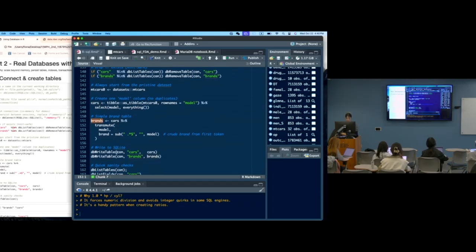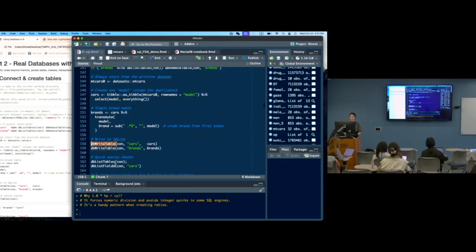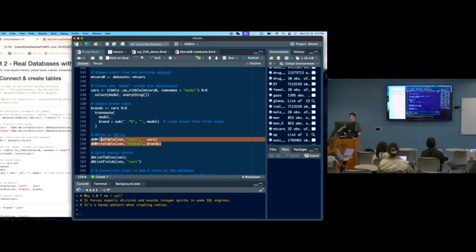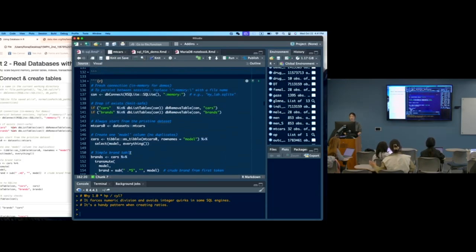After creating these 2 tables, you have to write them inside the SQLite. This is the command: dbWriteTable, where con is the connection, cars is the name you give, and cars is the table we created. After we write these 2 inside the connection, you can use dbListTables(con) to see what tables are there.